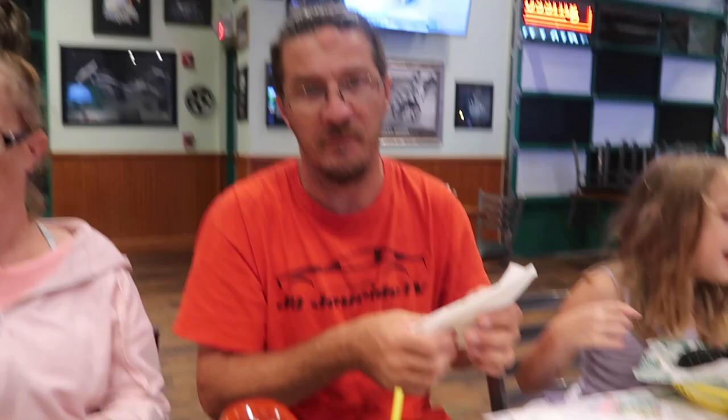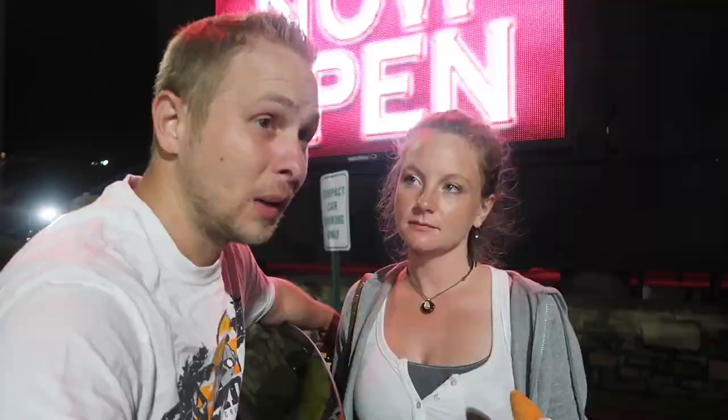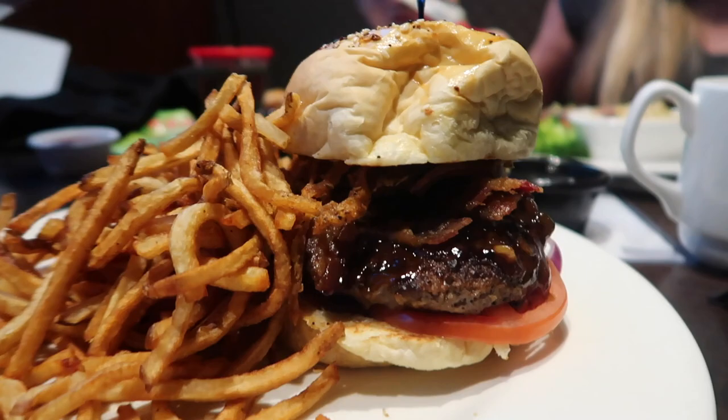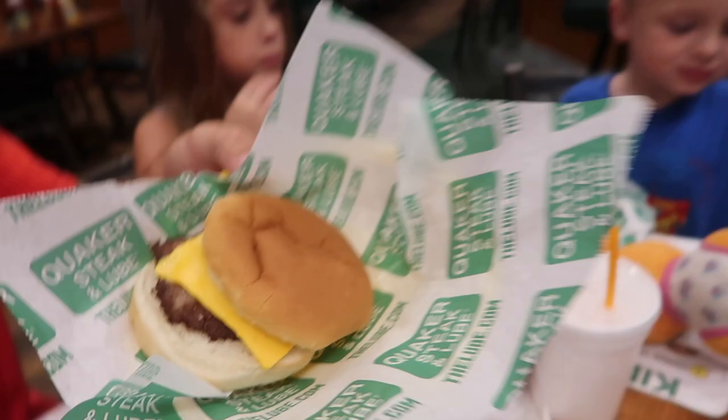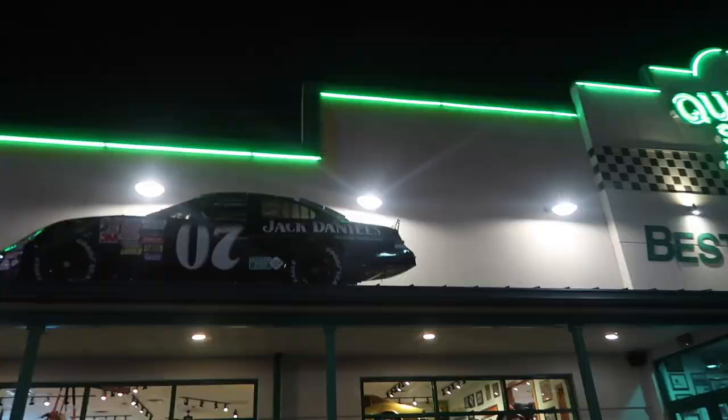The burgers were not that great. Just finished eating over here at Quaker Steak — I wasn't too impressed. Definitely after eating at the Local Goat and then coming here, it does not compare at all. The burger at the Local Goat was so good — you can't go there and then try to come to this place. This is basically just cheap bar food, and the sad part was it was the same price. The atmosphere is super cool though.